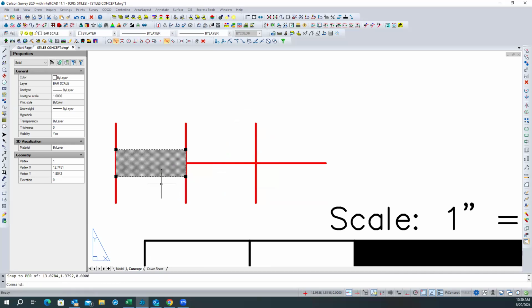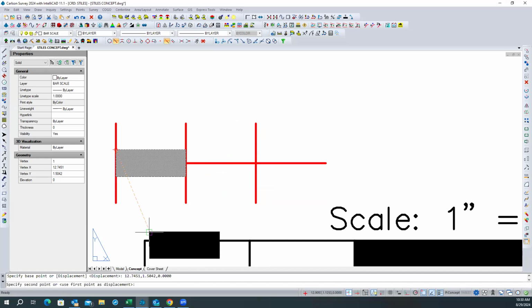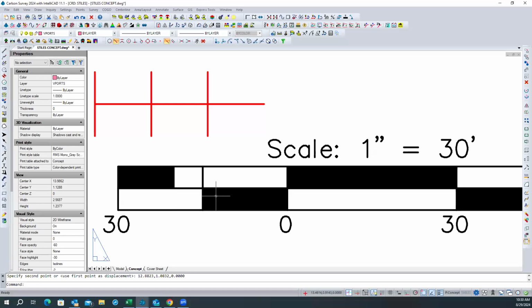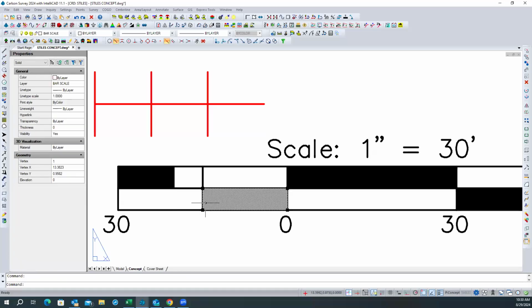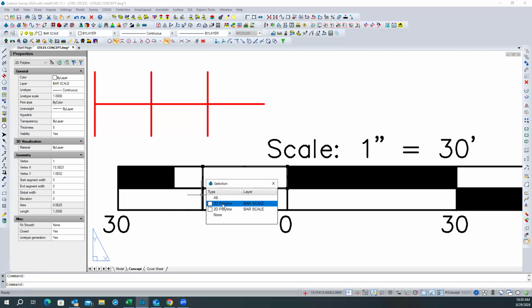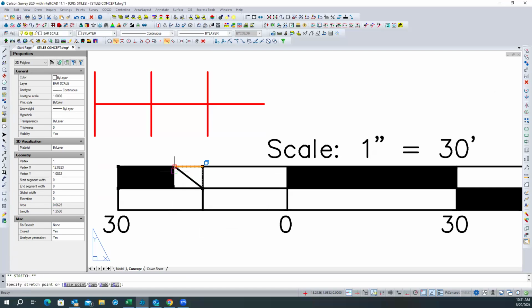All right, so that's now exactly 10. So I'm going to get rid of this one. And I'm going to move this. Oh, okay, I guess I have to do that for the moment.